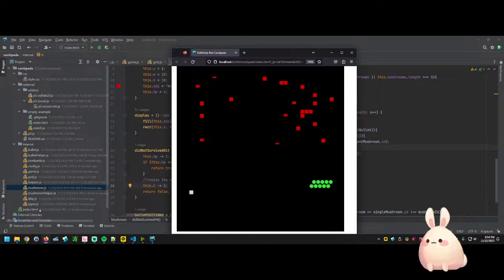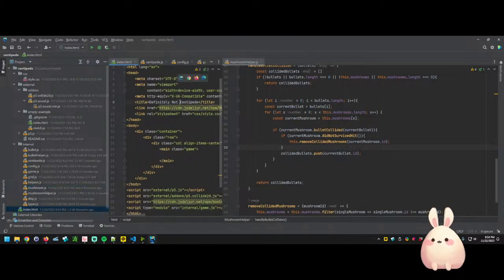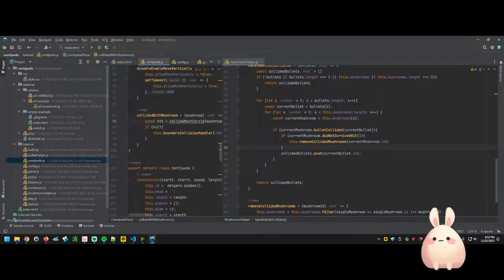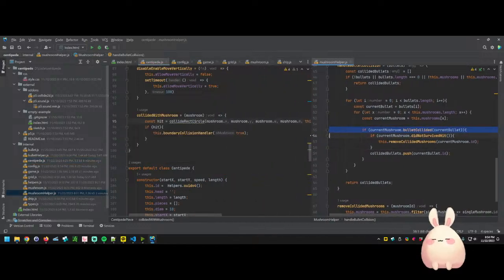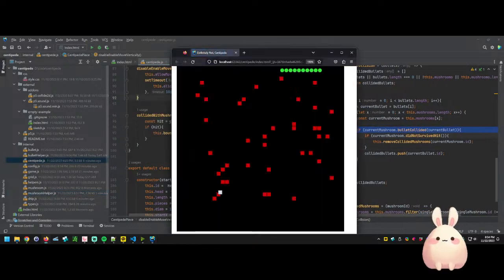I'm going to change the name, by the way. So it's definitely not Centipede. Real big change there, right? Anyway, where were we? So we've collided. We have our collision. We have our behavior. The only thing we need to do now is start working on having it so that when you shoot at the centipede, it actually destroys pieces of the centipede, because we have it moving down the screen. And then from there, we'll start working on things like scores.